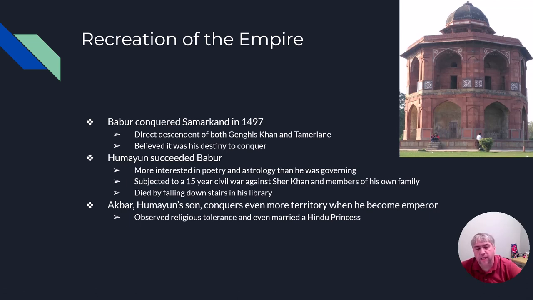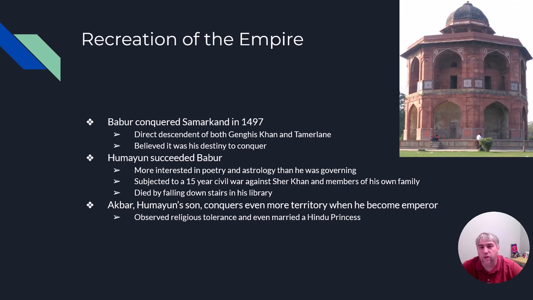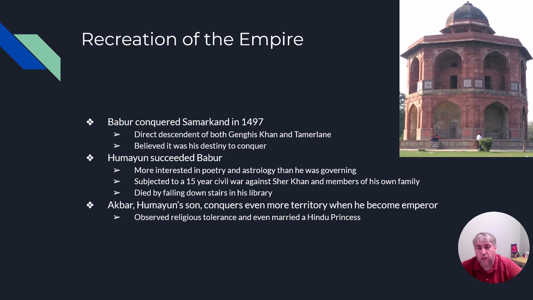Once Humayun dies, he is succeeded by his son Akbar, who begins conquering even more territory than either his father or grandfather. Akbar inherited Humayun's love of books but couldn't read because of dyslexia, so he had others read books to him and was still very well-read and knowledgeable. He was a fan of the European Renaissance, invited Europeans to visit his kingdom, and this included meeting officials from the British East India Trading Company — which would become the beginning of British colonization in India.